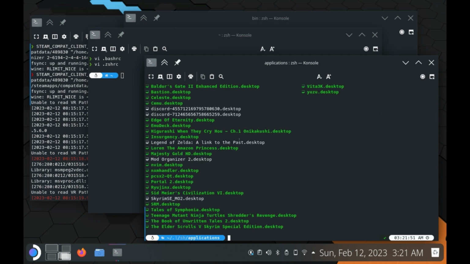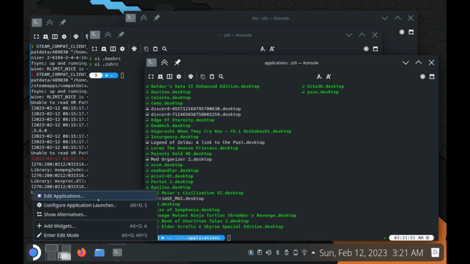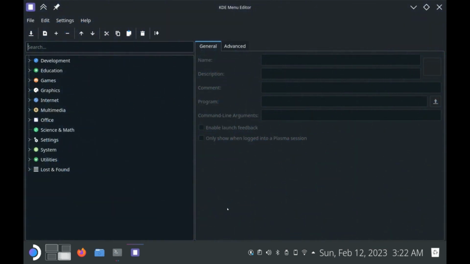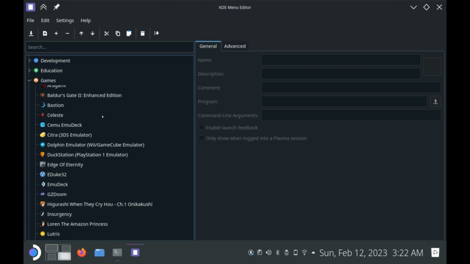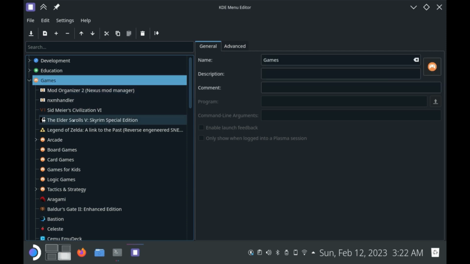So what you can do actually is clone one, or if you want, you can actually right click over here and you can go to edit applications. And since we're all using KDE in this case, you should be able to actually do this yourself. But anyway, if you expand games, and then in games, just make sure it's selected like that, and then click this little plus button up here. This will create a new item. If you want to subfolder it further, you can hit this plus button instead and create a submenu, and then create your secondary underneath it.